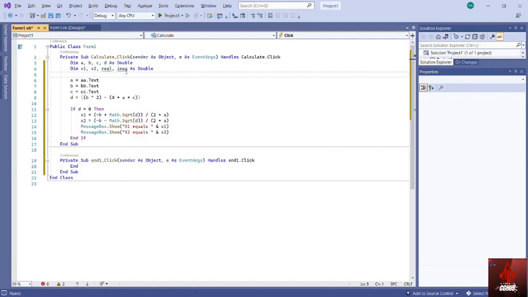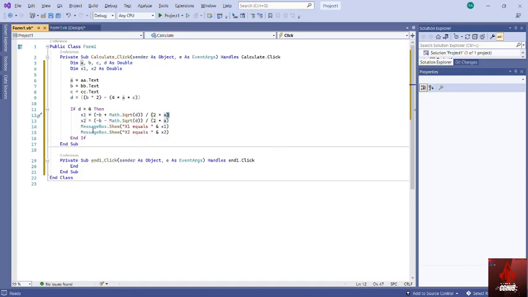So x1 equals the formula for quadratic equation: minus b plus the square root of d and everything divided by 2a. So this whole bracket here divided by 2a, and x2 will be the minus one.